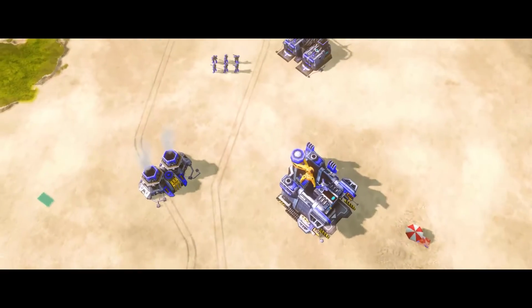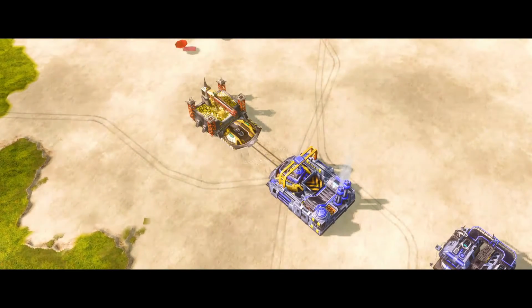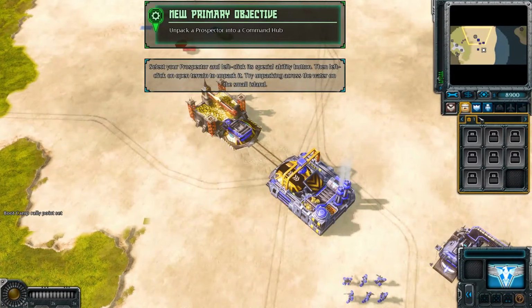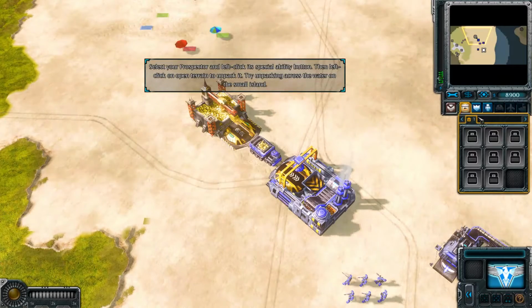You may expand your build radius by creating command hubs, which convert from your prospectors. Please select your prospector and use its special ability to unpack it somewhere. Across the water, perhaps. Go ahead, Commander.